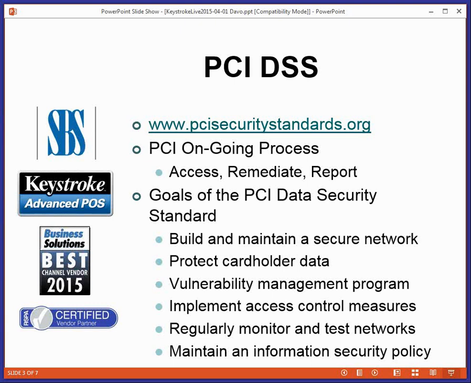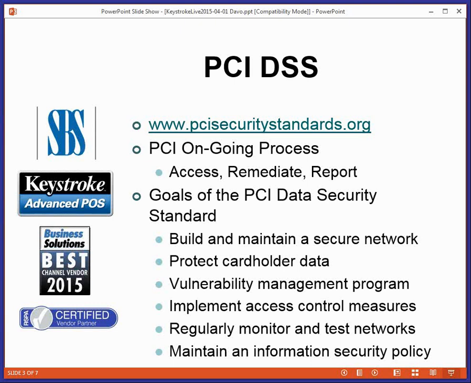They describe the PCI, and remember, PCI DSS is what applies to merchants, Payment Card Industry Data Security Standard. There are a million acronyms in PCI, so I try to repeat what they are. And then there's PA-DSS, Payment Application Data Security Standard. But it's an ongoing process. It's not something you do once a year and forget about it. They like to say it's assess, remediate, report is the way they work it.